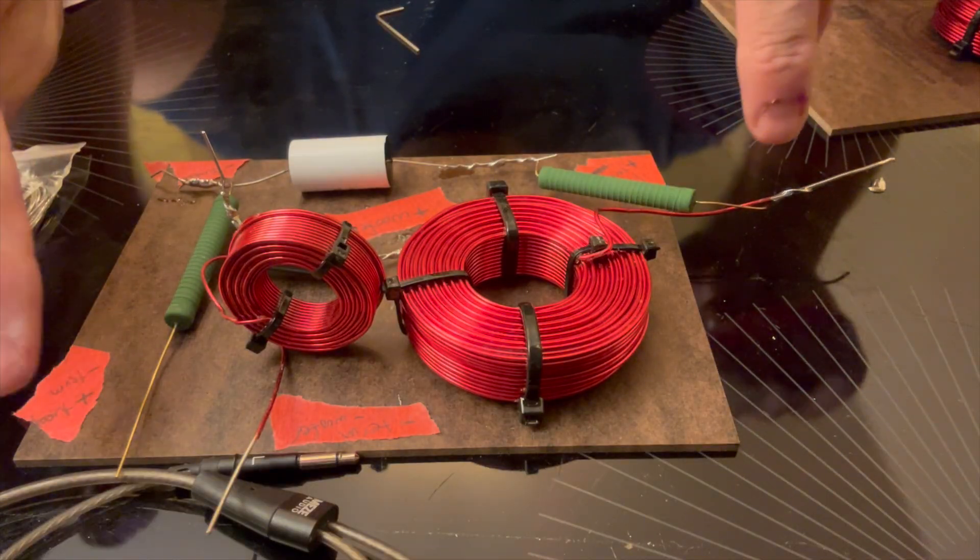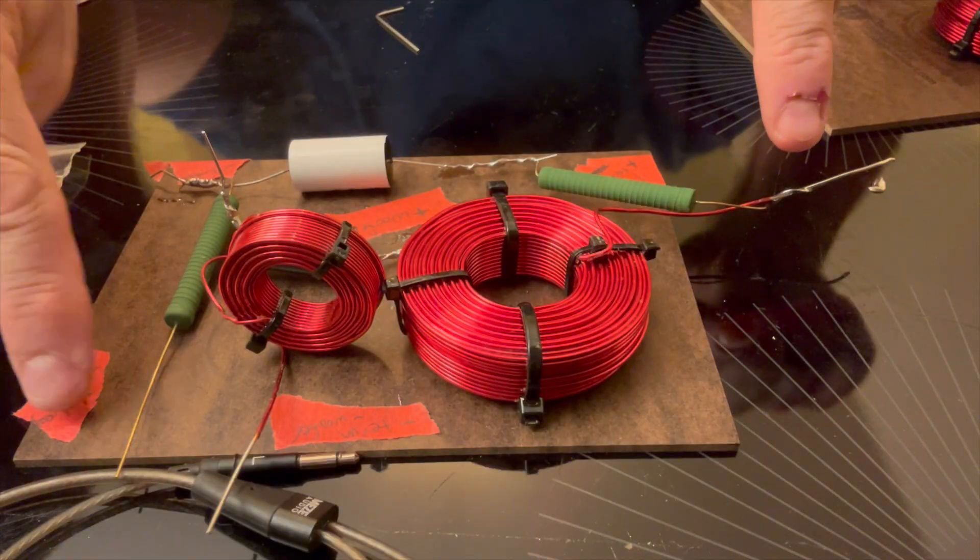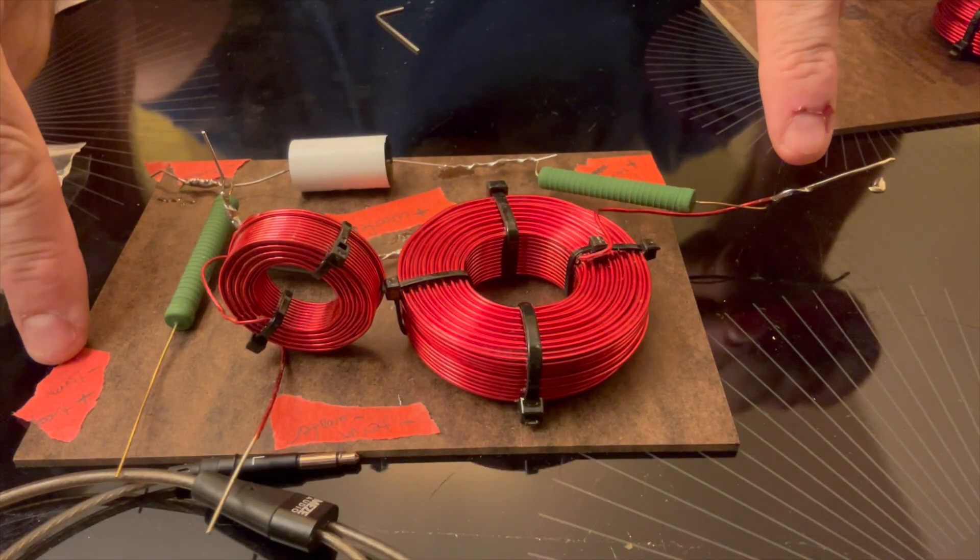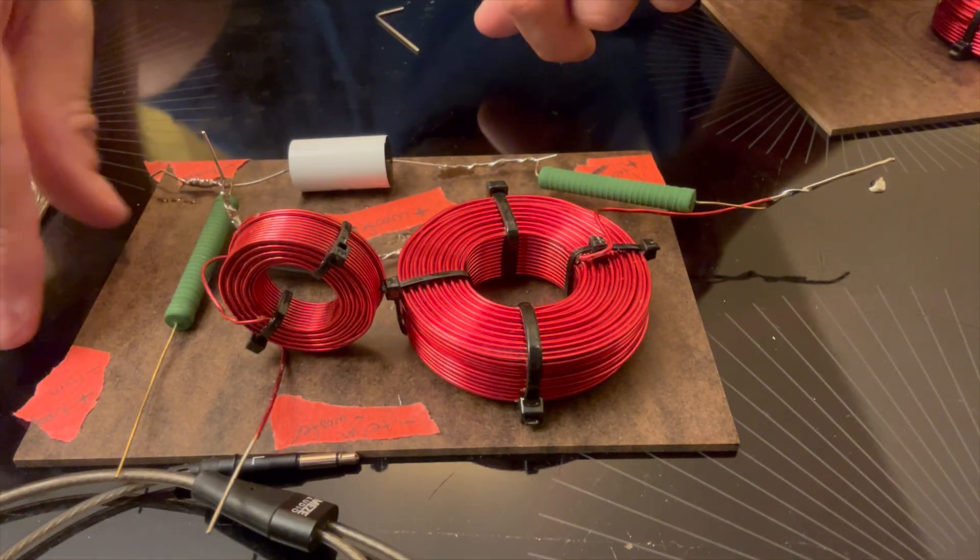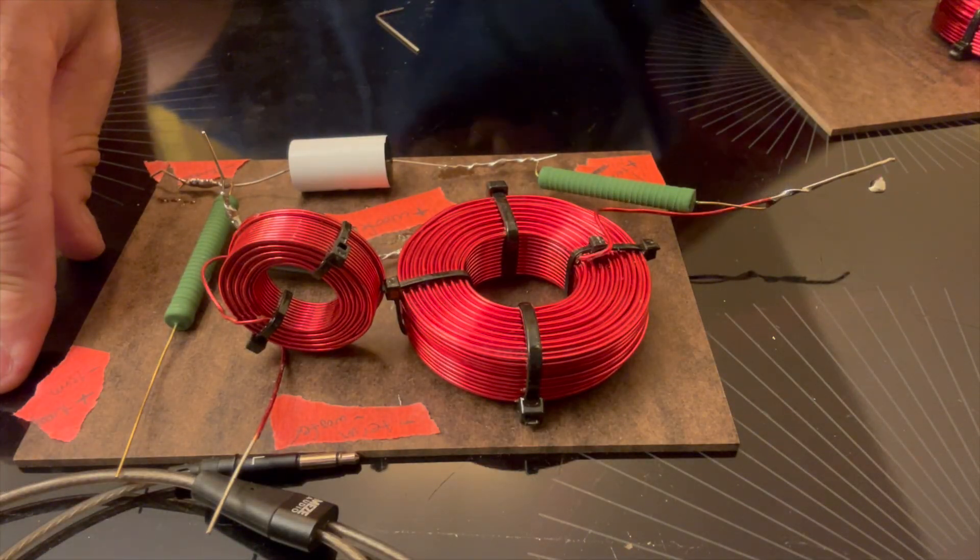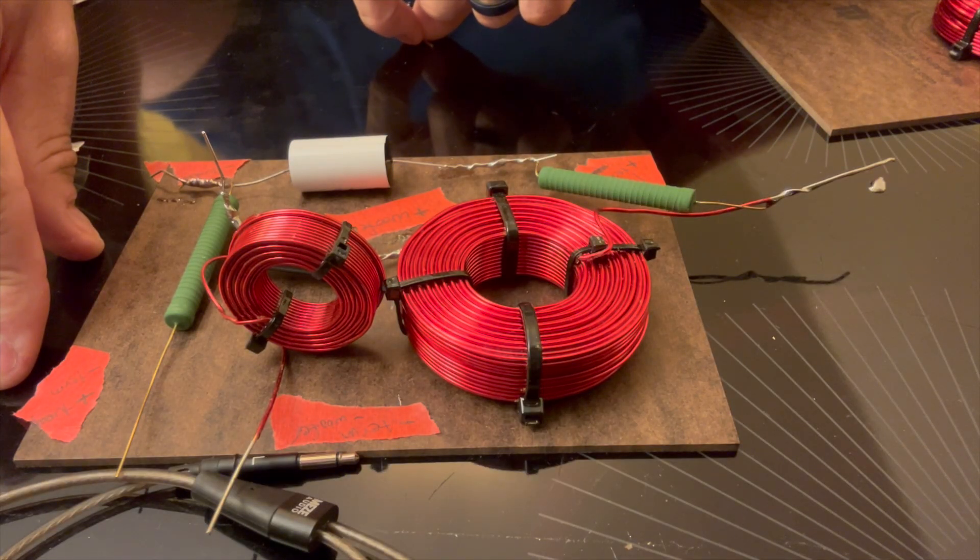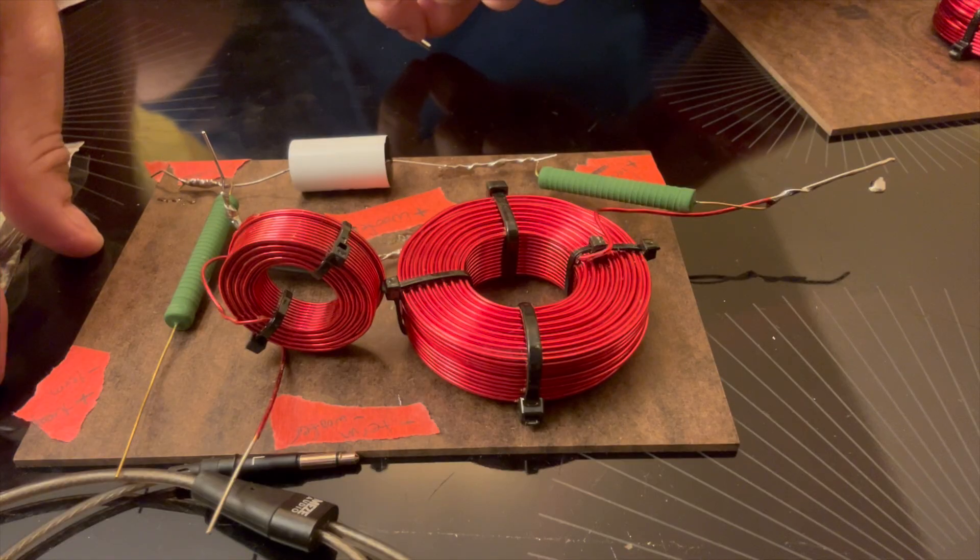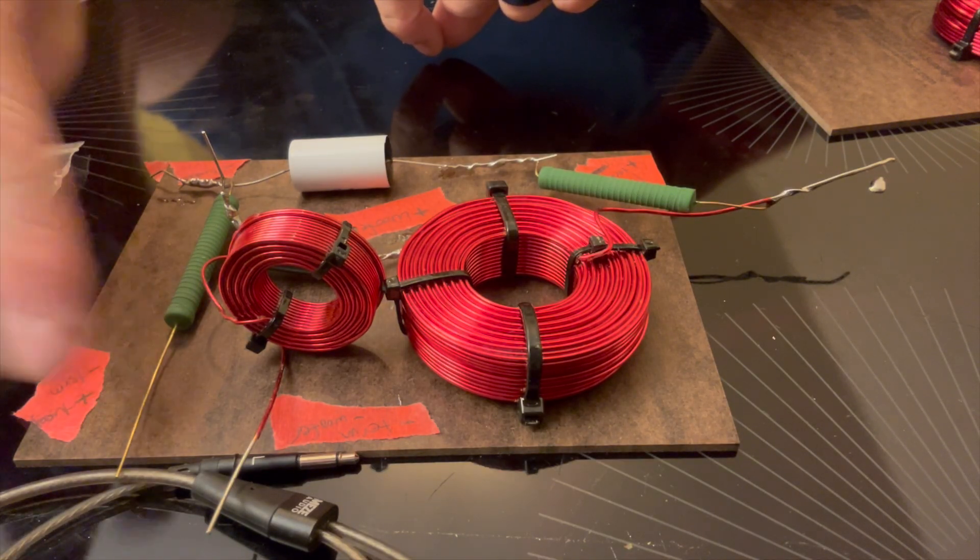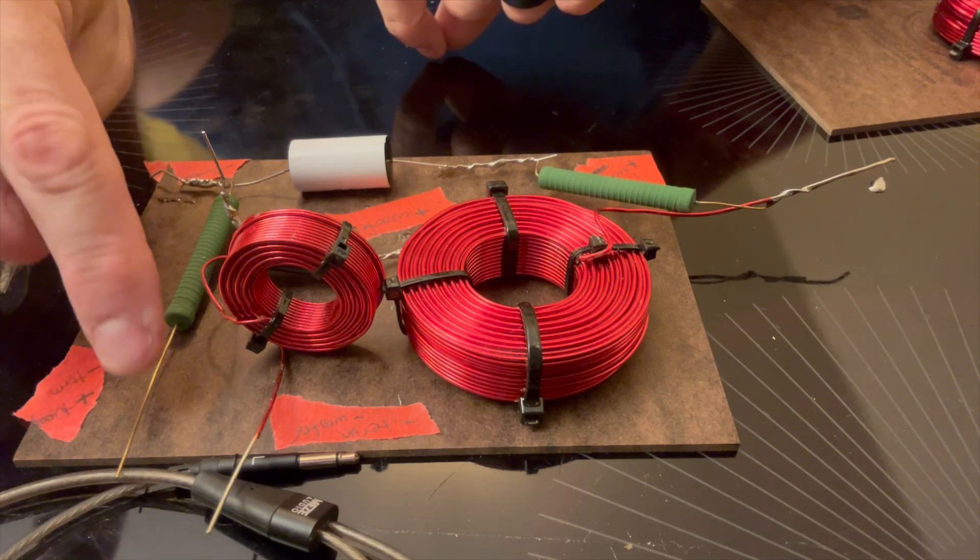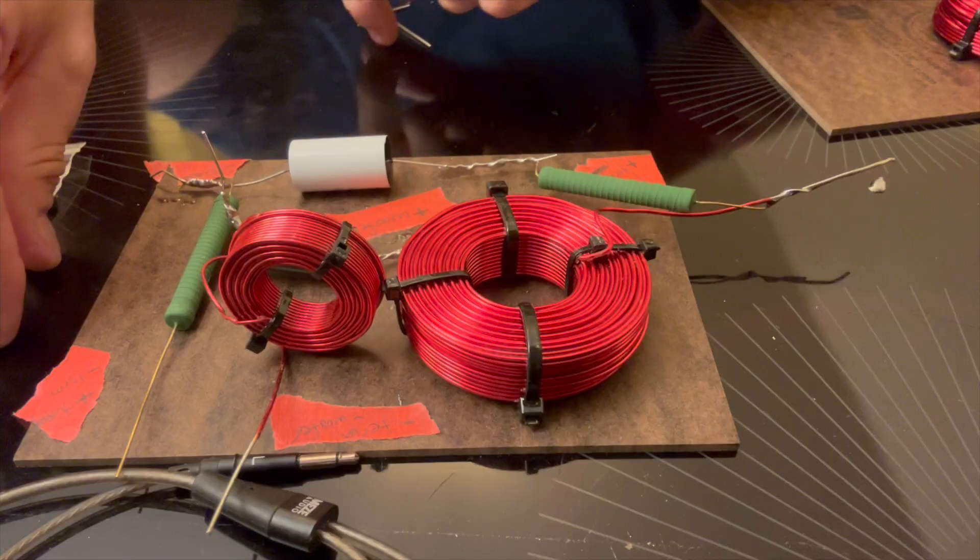When I put the actual wires on to these places to go where they go, like for example this one here is the positive of the tweeter and also the negative terminal—again that's reversed, can't say that enough. You'll see that when you look at the diagram. It goes to the positive of the tweeter but goes to the negative terminal. It reverses and Danny mentions it in a video too.